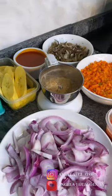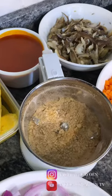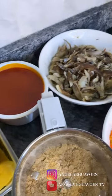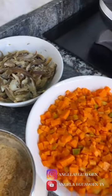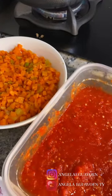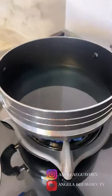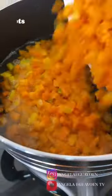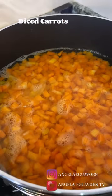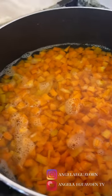So that is my onions that I already sliced, and then the one by the side now is the carrots. And mind you, carrots for my beans, please, you will dice them well. You will dice them into really, really, really small pieces. Mind you, I first scrape the body of the carrots before I dice them. Then I set aside another pot, pour my carrots inside with water, then cook and make it soft.